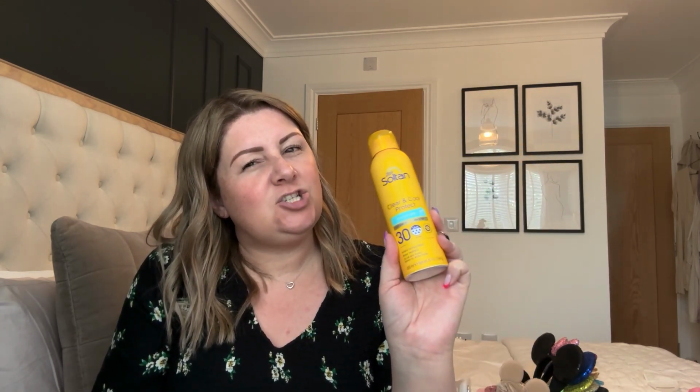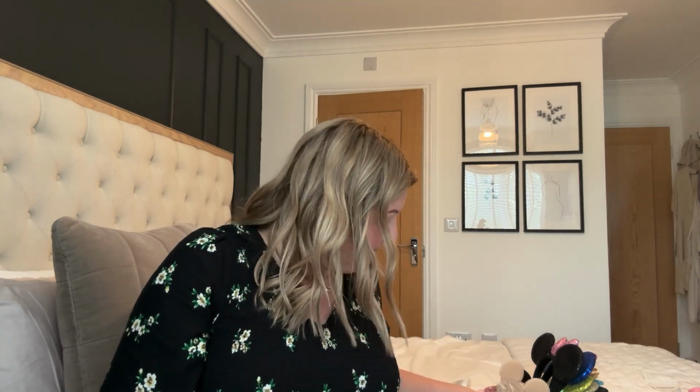So, super, super humid, super hot. You obviously need good sun protection. I've got this Clear and Cool Protect. So not only is it sun protection, but it's also cooling. It's non-greasy, so we can literally just spray this over ourselves and not have any tackiness or the need to wash our hands afterwards. I did pick up Factor 30 and I think I've got 4 bottles of these. So that should be more than enough, and we'll just keep one in the rucksack. And obviously with the cooler block, it'll keep cool as well.